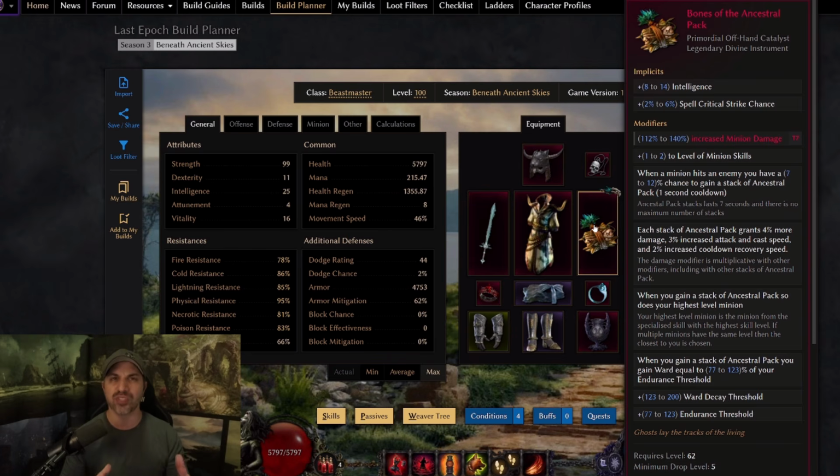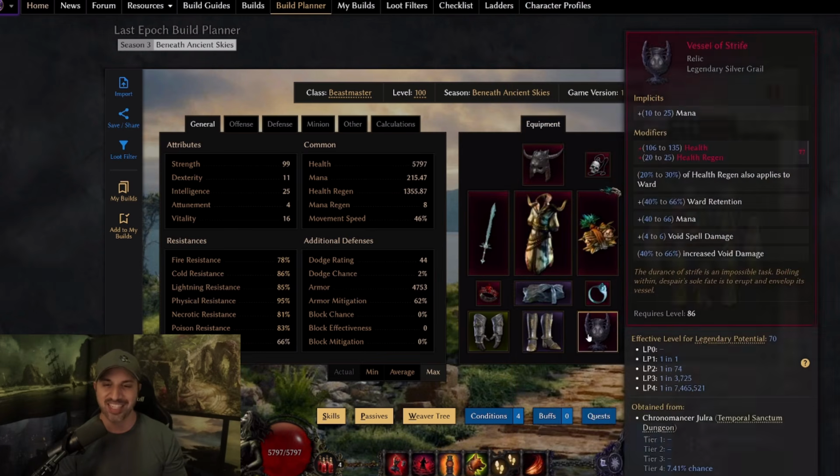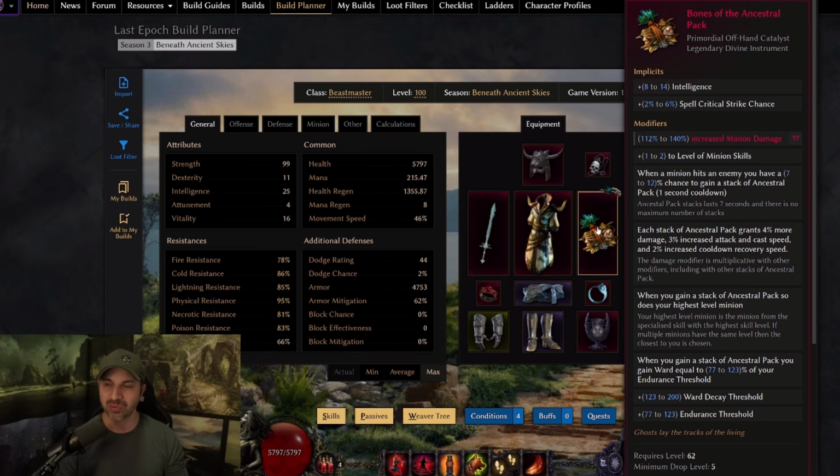Now, just know there's a different way to play this. This is going to be the more survivability way. This is how we're generating all that ward. If you don't want to use Bones of the Ancestral Pack, you would use double Apogee of the Frozen Light and a T-Rex Skull. But the T-Rex Skull and squirrels with the permanent bond node on wolves right now is kind of bugging out a little bit. So we did a lot of testing on this on stream. So right now we switched to Bones of the Ancestral Pack, which is great at over 1300 corruption. And again, very tanky build.